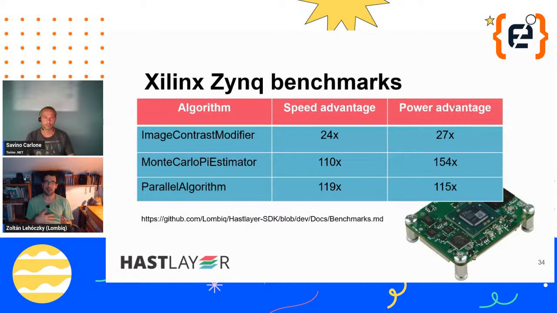Now, keep in mind that it's hard to do such comparisons, because comparing a CPU with an FPGA implementation won't be fair, because these are completely different computing devices. We try to compare devices on roughly the same level, though. And when we are talking about the Zynq benchmarks, we compared the FPGA of the Zynq with the CPU of the Zynq. So these are better numbers against itself, but the Alveo ones were the huge FPGAs against huge and expensive server CPUs.